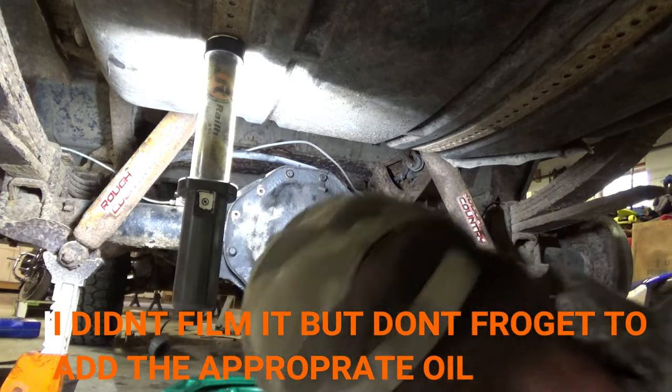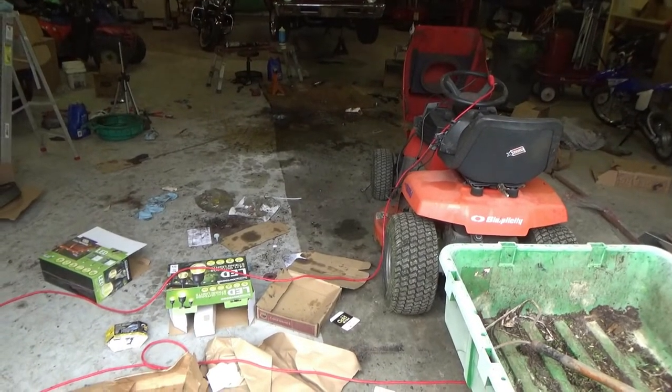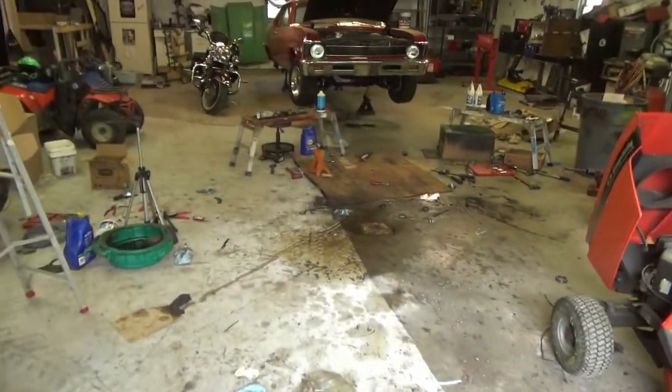Alright, you guys don't need to watch this, but I'm gonna fill it soon, put the brake drums back on, be done. So by the fact we have something else in the shop, you should tell that the Ram Charger's out, and I got a mess to clean up.